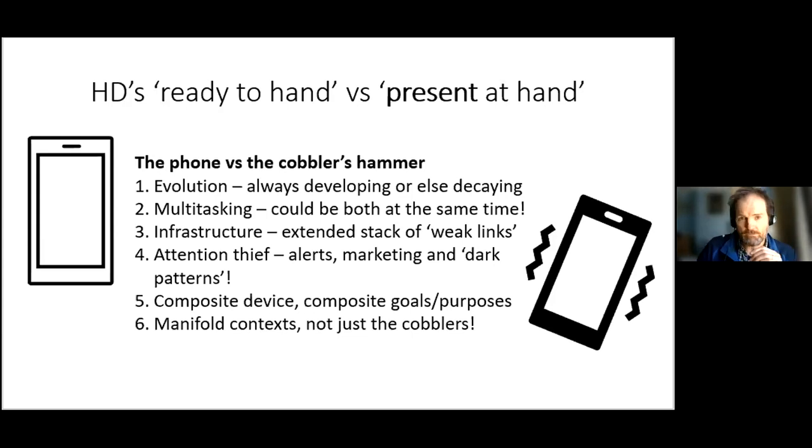And then on the right there, you've got some kind of breakdown. Let's say something doesn't quite work. You're losing reception. Suddenly you're trying to resolve a problem now and start to theorize about it. And you can see that these are different ways that your consciousness is trying to cope with living in the world. So what I did was I contrasted Heidegger's object lesson for this, the cobbler's hammer, with the phone in use. I've just got 6 points there, but I don't really have time to go through them. Just take the one at the top there.